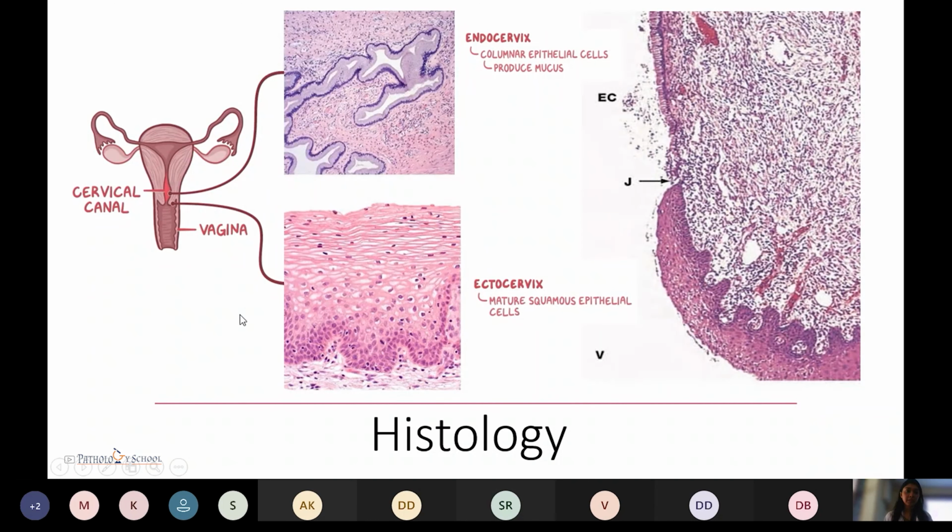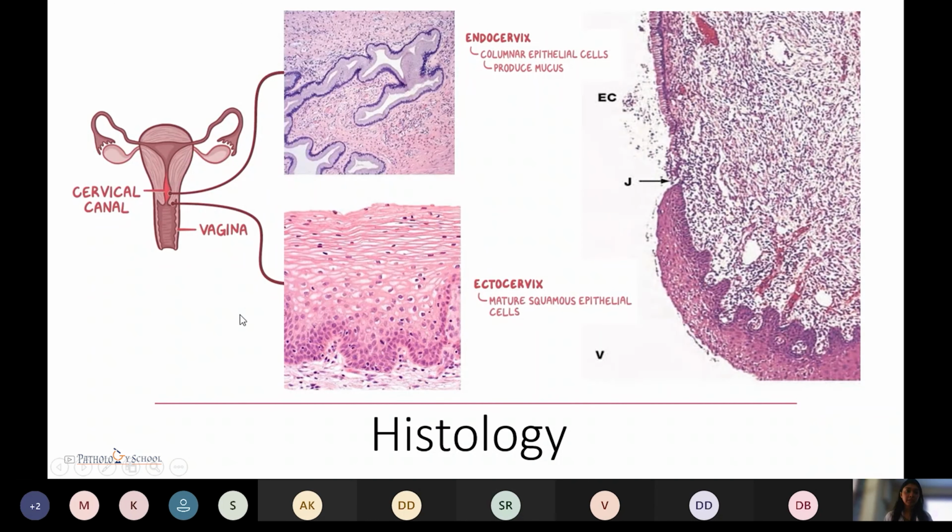On top of that is the parabasal layer, which is the actively multiplying layer, and we'll find normal mitosis in this layer. Above that, the middle layer or the intermediate zone, also called stratum spinosum, the cytoplasm of these cells contains PAS-positive glycogen. The superficial most layer is the mature squamous epithelium.